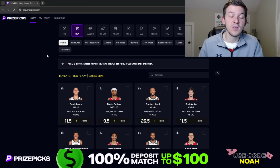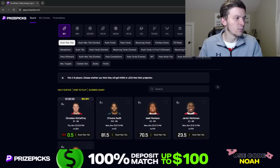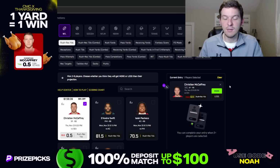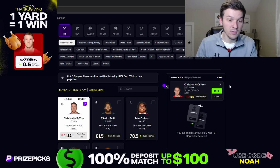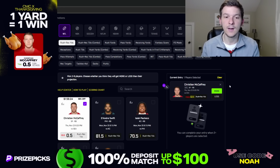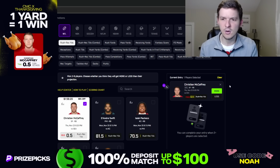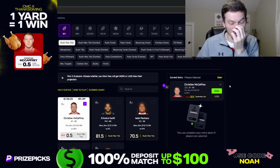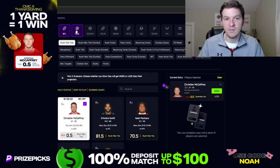Prizepicks right now has a free square available for this week's NFL games, or for Thanksgiving Day NFL. As you can see on the board right now, Christian McCaffrey's rush plus receiving yards prop is set at 0.5. This is a free pick Prizepicks is giving you. You take McCaffrey to have more than 0.5 rush plus receiving yards. That game is on Thanksgiving Thursday at 8:20 Eastern Time, so you have until then to use this free square. And you just have to find any picks, or multiple picks, or just one pick you like to pair with that. I'm pretty sure it's a $25 limit. Usually it's $20 or $25 limit for the free squares. You are able to use the free squares multiple times though. So if you want to make a bunch of $5 entries or a couple $10 entries, you can do that with the free square. You don't have to put all your money on one entry. You can mix and match sports. So if you don't follow NFL, you can put some NBA plays with the free square and still be able to submit your entries.